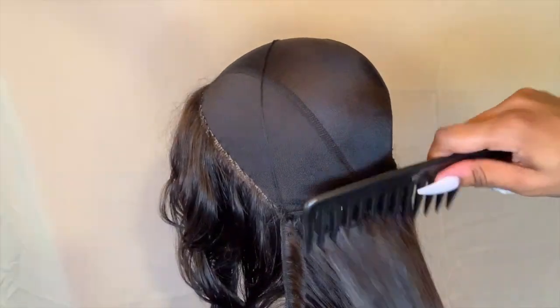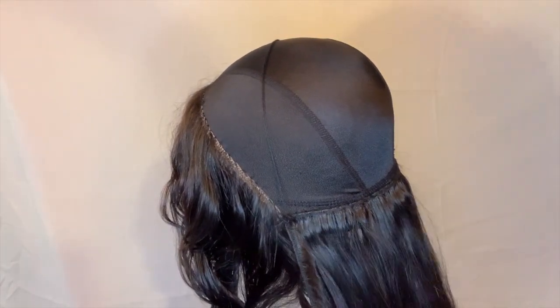And as I go through each section, I like to just comb out the hair just to make sure that it's not getting tangled while I sew.